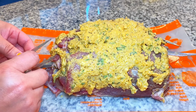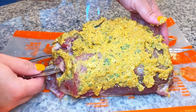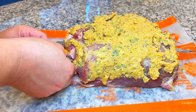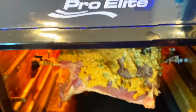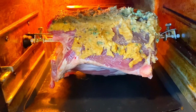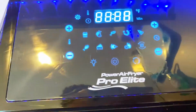Many hours later. So it's the next morning and I've let the roast sit out on the countertop for about 30 minutes to temper it. I have an air fryer oven and it happens to have a rotisserie thingy in it. So that's how I'm going to roast it. But if you have a regular air fryer, just set it right in the basket. So now I have the roast inside the air fryer and I should have tied it up, but it's the laziness for me. So we're going to cook this roast beef on 375 for 50 minutes and then we're going to check it.